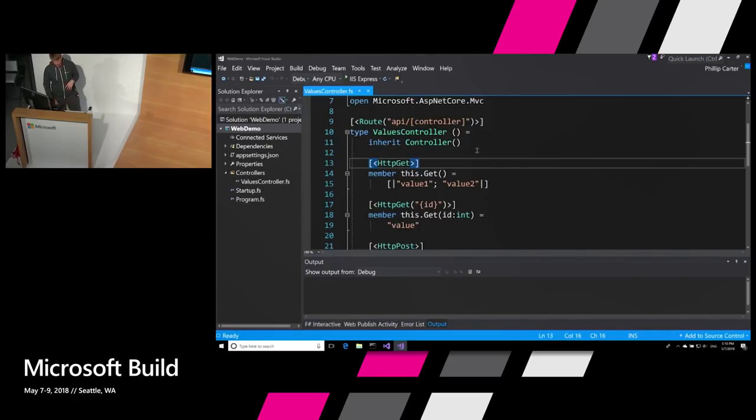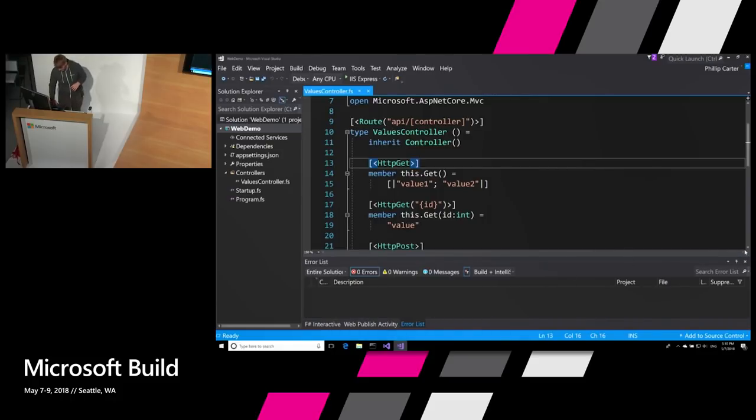You know what that's all about. There's this thing called Route, which, if you know about ASP.NET, you know that you do routing. It's pretty straightforward. This is attribute syntax. You notice there's the little bracket and the little less than sign, a little greater than sign. That's just how you do attributes. And the way that you do ASP.NET routing with attributes in F# is the exact same way that you do it in C#. You just have a little additional character at the front and at the back.